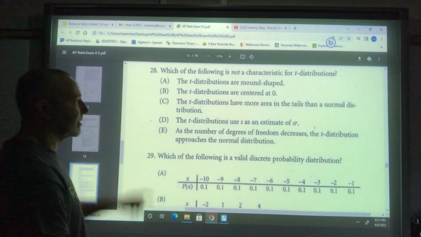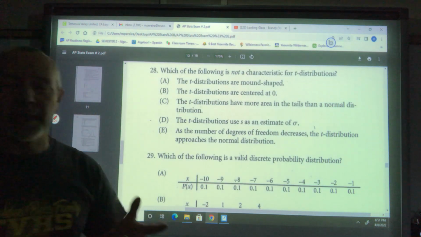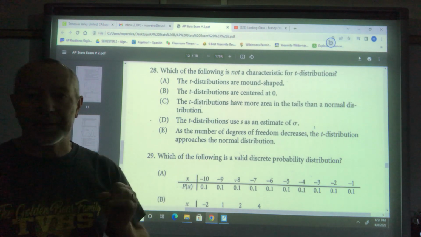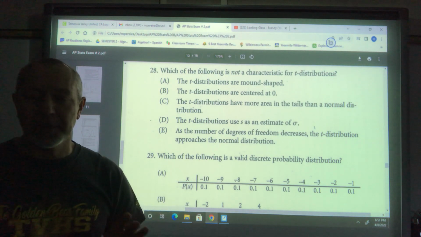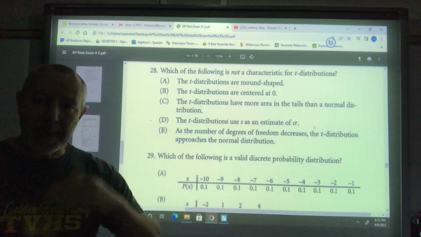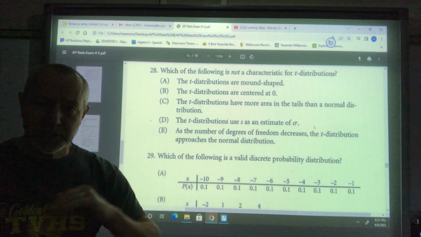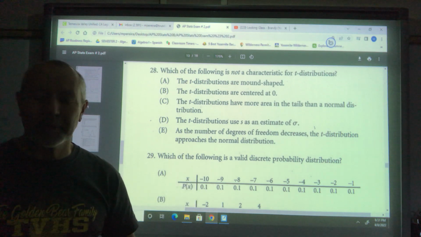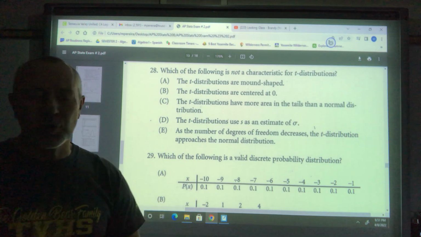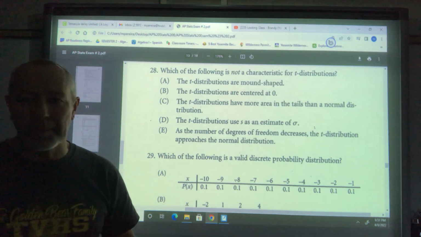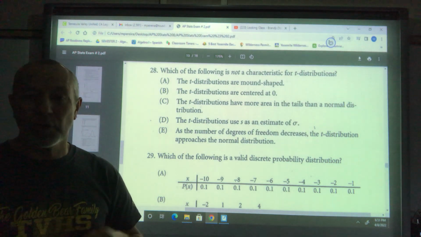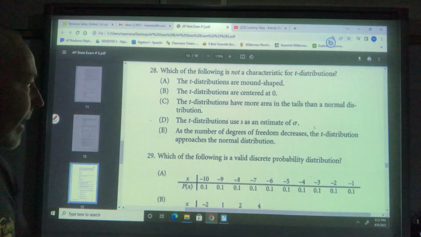T distributions, okay? T distributions, what are they like? Oh, they are unimodal, they're mound-shaped, they're symmetric, they're almost the same as the Z, okay, but there's more at the ends, at the edges, and they don't follow the empirical rule, so they're not normal, okay, and according to the AP exam, there's different things. For you guys, you know you use them every time you have a mean problem, but according to the AP exam people, we use them when we don't know the true standard deviation, okay?